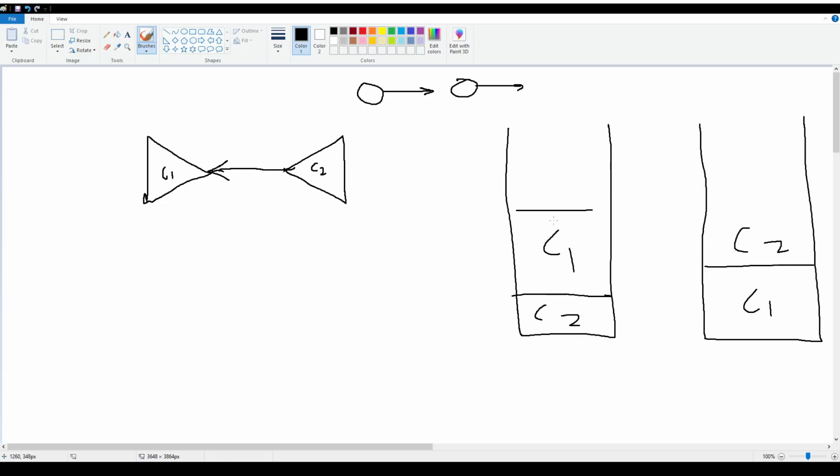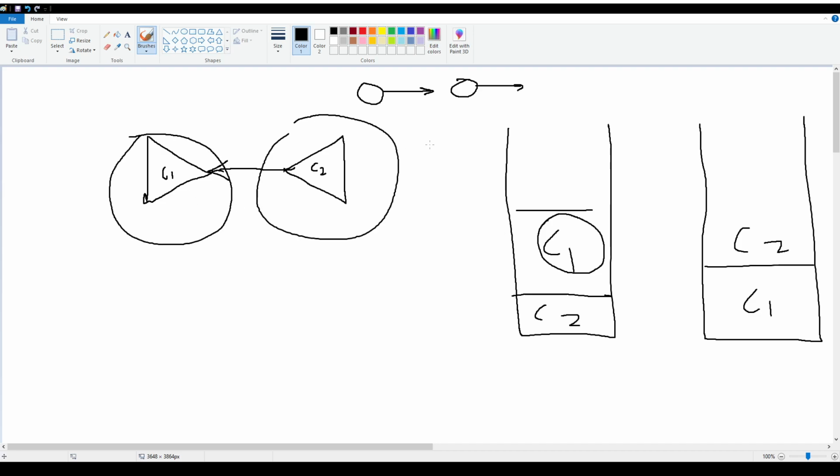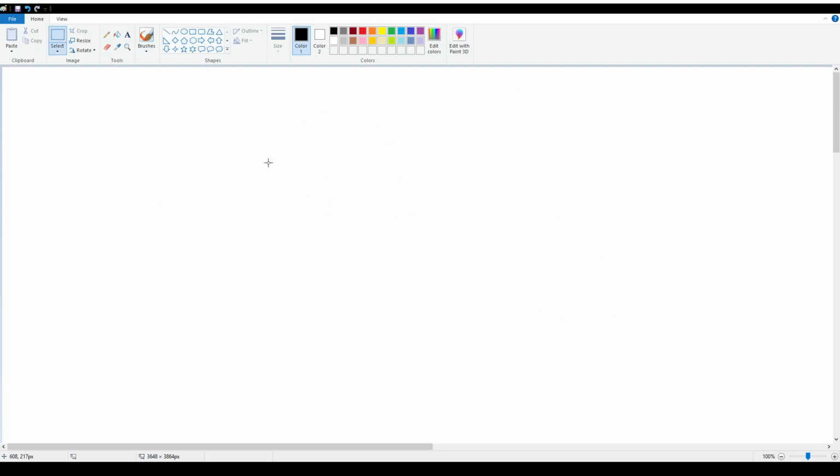But since the edges are reversed now and this is the topmost element, C1, all of the elements that were coming before it, now they will come after it, basically, right? Because it is reversed. Since they will come after it now, you won't be able to reach those other connected components, and so this is a single connected component that you will be able to find. Similarly with C2, when you run the algorithm on C2. So that is the way it will work.